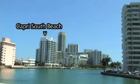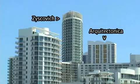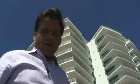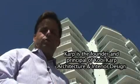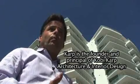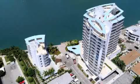Explain how the design for this building was expected to play a role in a broader urban planning initiative in Miami Beach. The city of Miami Beach had a couple of mandates. One of them was a historic preservation, where they were looking to make the Gilbert Fine historic district here. And also they were looking for a way to open up the streets, which were basically landlocked, away from the waterfront.